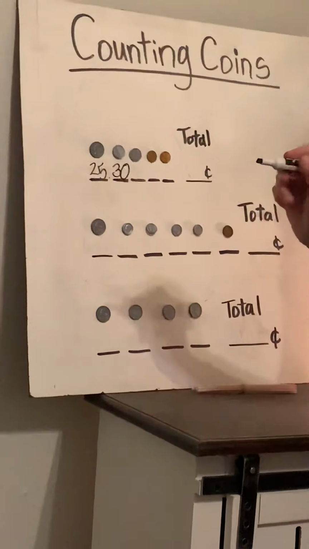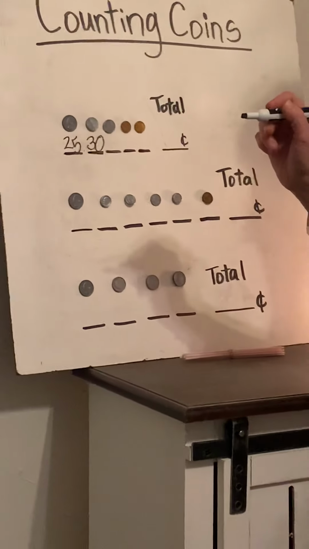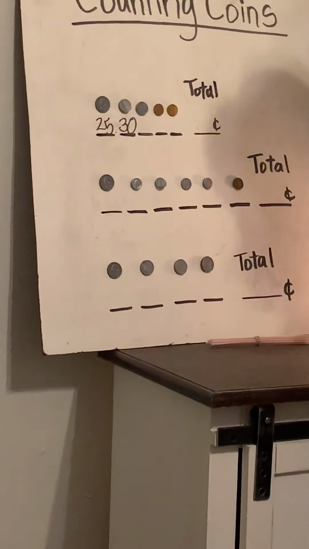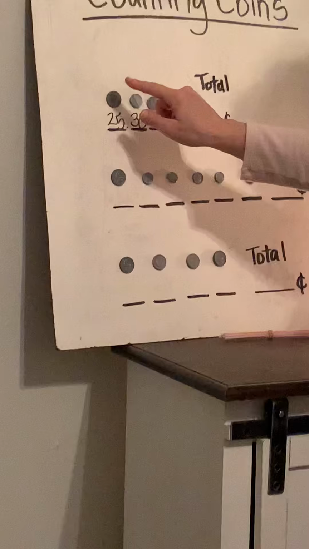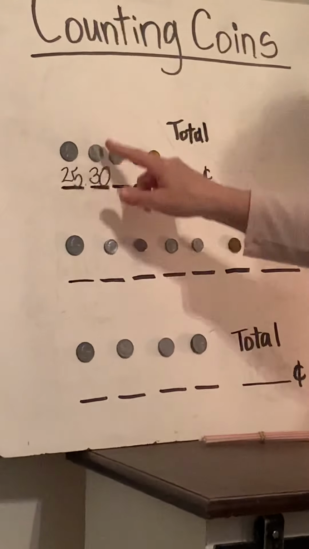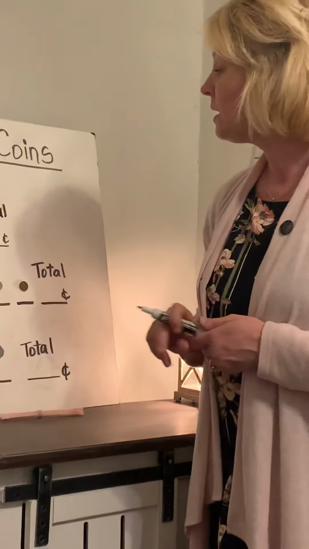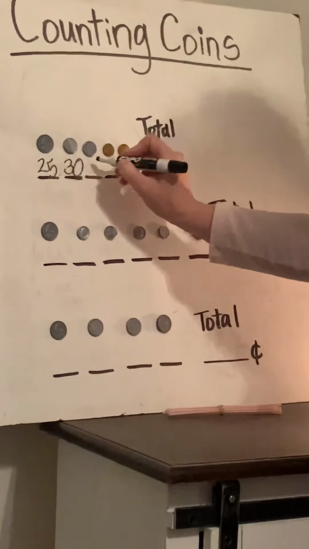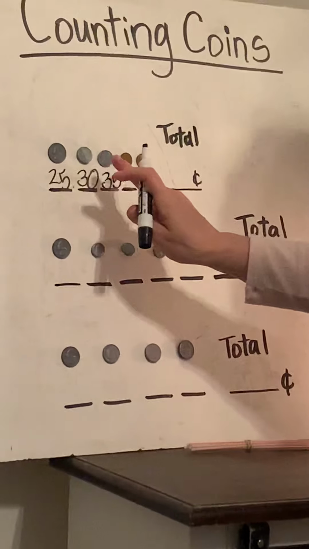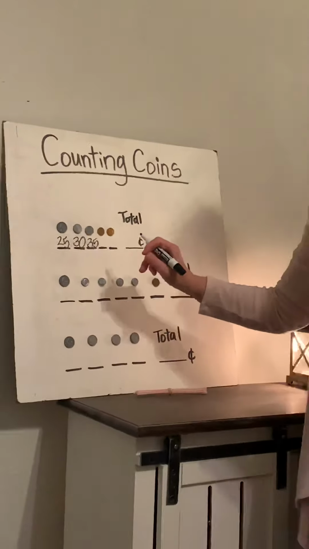Now, if you have a hard time remembering that, and you need to start back at just counting by fives, you can do that as well. So if we count by fives all the way, it would be 5, 10, 15, 20, 25, 30. So sometimes that helps too if you count by fives all the way. 30, and then another 5 would be 35. So here we're just counting by fives, and we've done that a lot this year, so just think about that when you're counting nickels, that we're counting by fives.